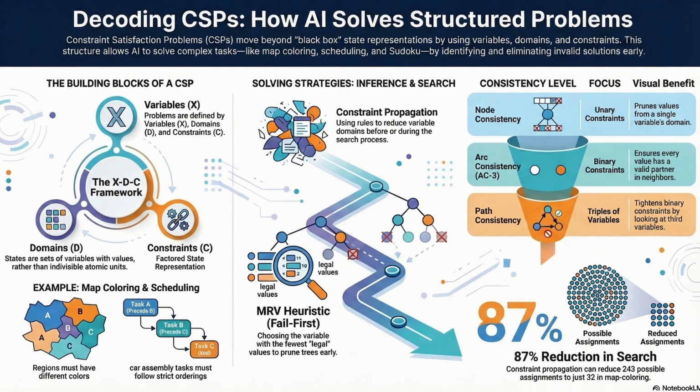And looking at the car assembly example, you usually have a hard deadline. The whole car must be off the line in 30 minutes. That limits the domain of every variable to the integers 1 through 30. It seems manageable when we talk about just putting on wheels, but I assume a real factory has thousands of these variables. Thousands, maybe tens of thousands. And think about the resources. You have constraints like, we only have 5 wrenches, we only have 3 painters.